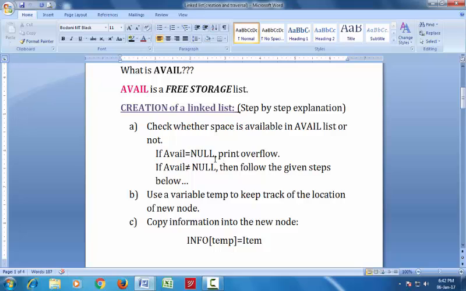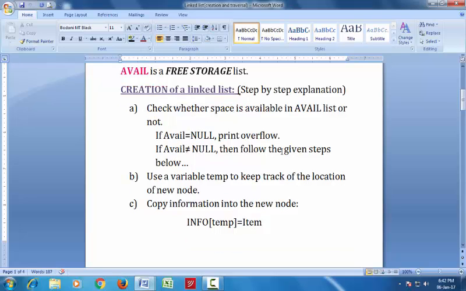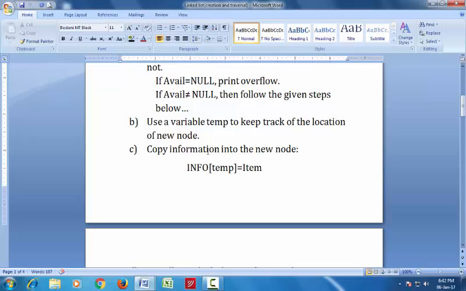So we print overflow, that is, no more nodes can be created because we have shortage of memory space. But if avail is not equals to null, that means there is space available in the memory for creation of new nodes.